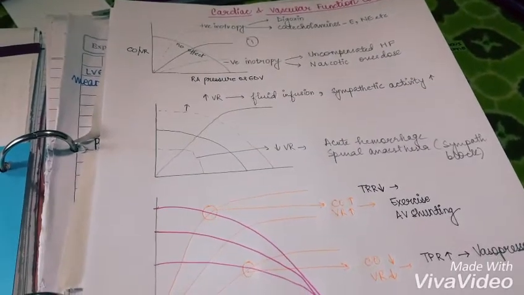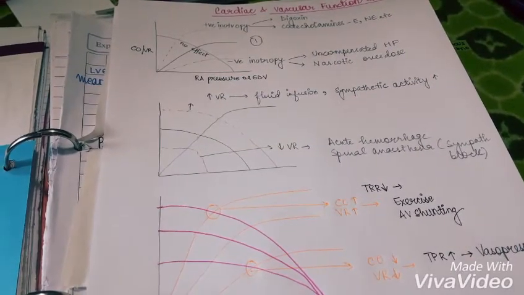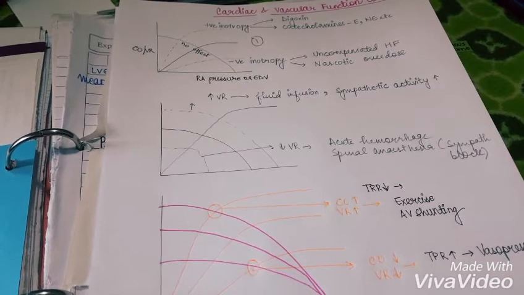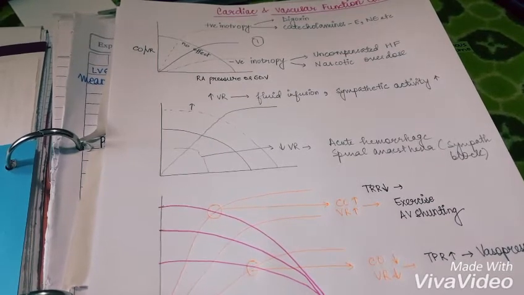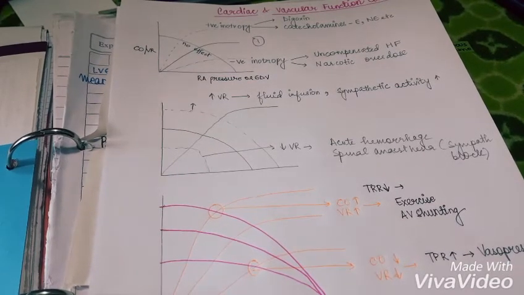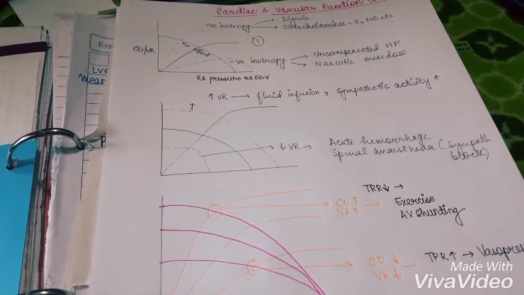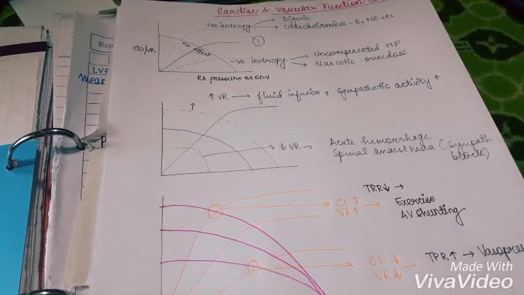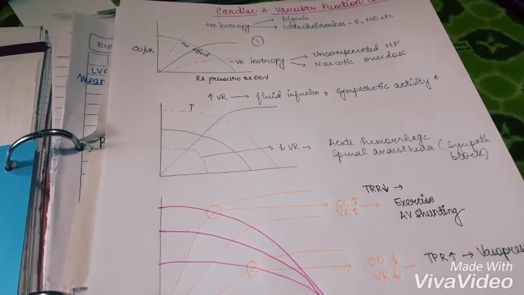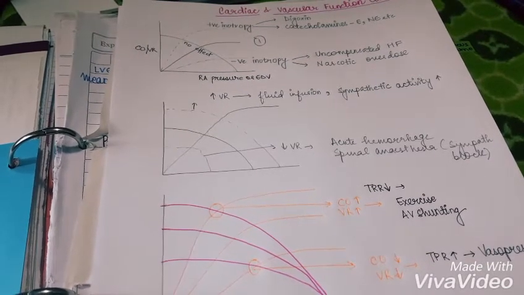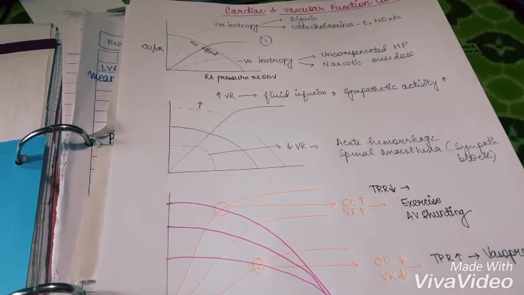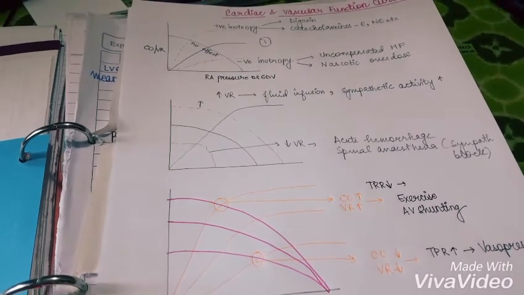What is happening here is, for example, if we administer digoxin to a person, the contractility of the heart will be increasing. So the cardiac output curve will increase in size. With negative inotropy, it will be shifted to the right side. In positive inotropy, it will be shifted to the left side. The basic thing we need to remember here is the examples which are given in First Aid.